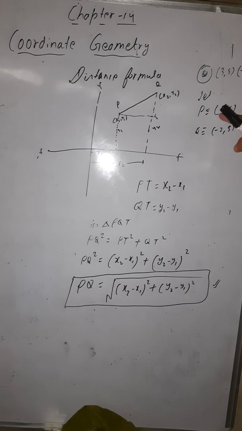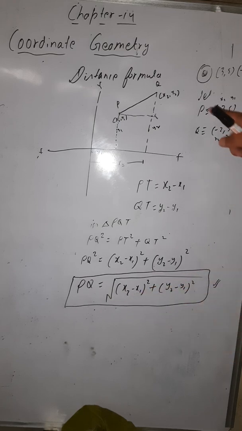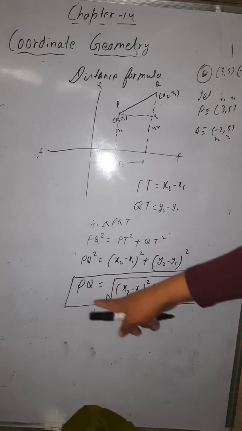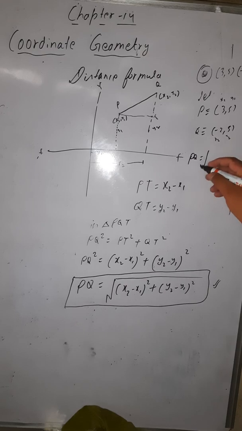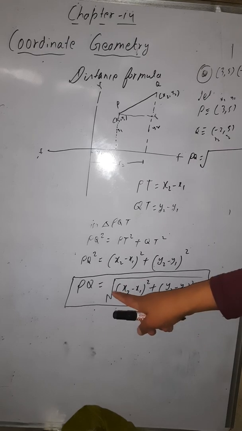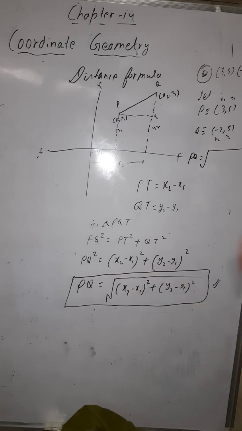Okay. So this is x1, this is y1, and this is x2, and this is y2. This point will be x1, and this will be y1. This is x2, and this is y2. Straight away you can put the formula here. You have to find the distance between these 2 points, meaning PQ distance you have to find now. So straight away we will use this formula. PQ equals, what is the formula? Square root of x2 minus x1 whole square. What is x2 here? Minus 2. x1 is 3. Okay, are you getting this or not?